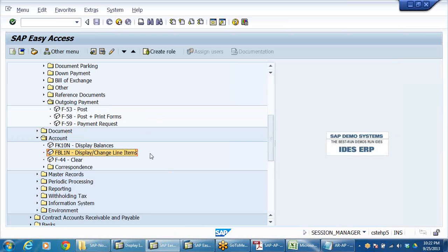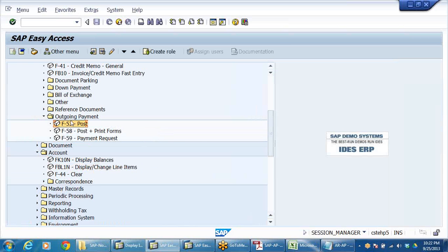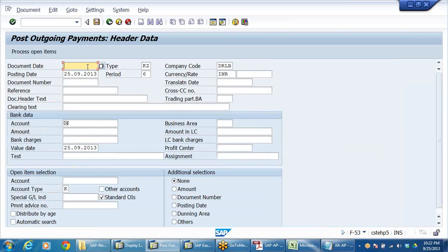Now let me go through the partial payment. Same process. You need not test it. If you are comfortable with the partial payment in case of customer, the same process applies here. You can take partial clearing. Out of 1,35,000, say first we have paid 35,000.